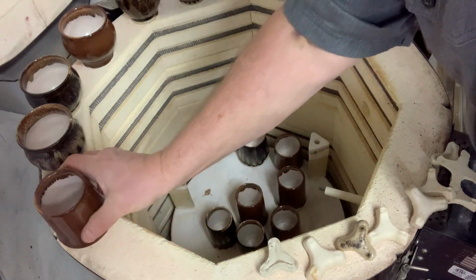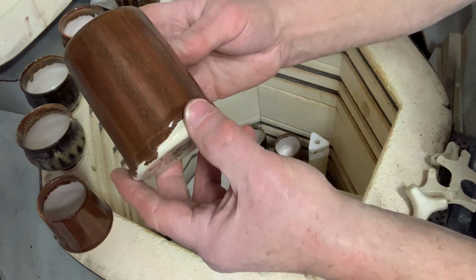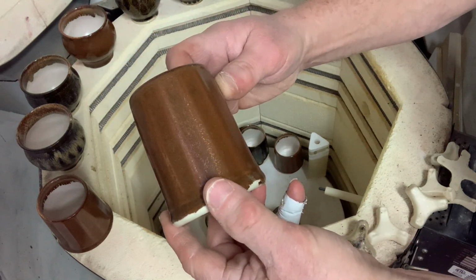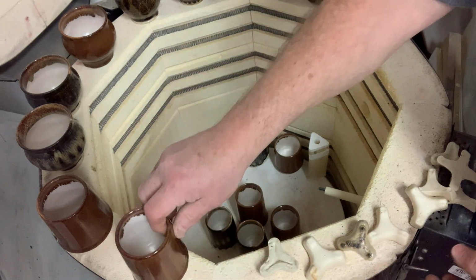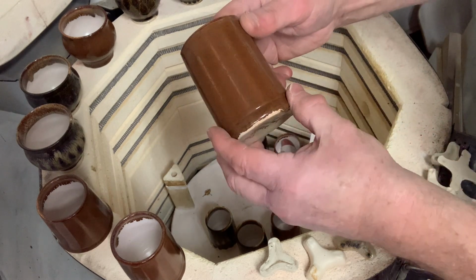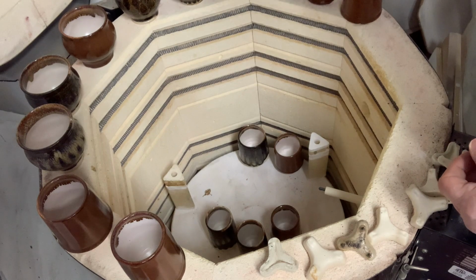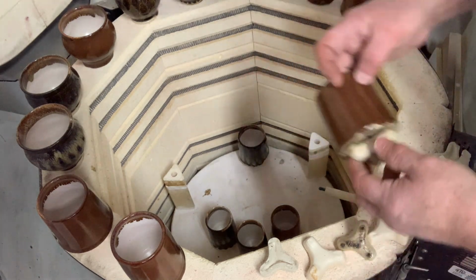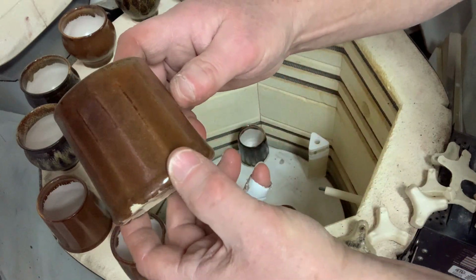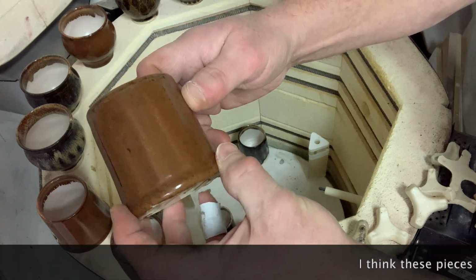Ooh, dust falling in. This one you can see the stripes a little better, so it looks kind of reddish with a brown in the center. Same again. But the reds in the Harris were nicer in the other kiln. These have got more of a gingery look. A ginger brown. This one's starting to get it, so I think it's just the thickness. I needed to do these thinner. And I thought I was doing them thin anyway, but I think I probably double dipped them.